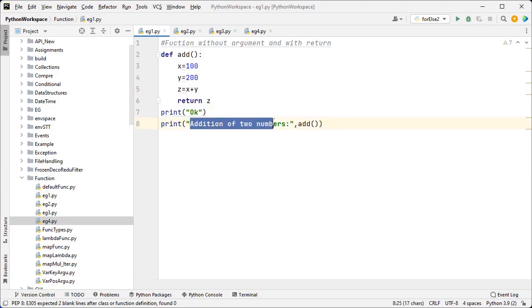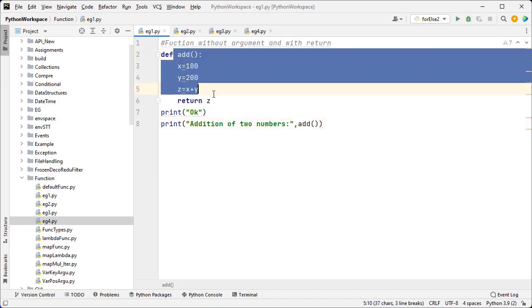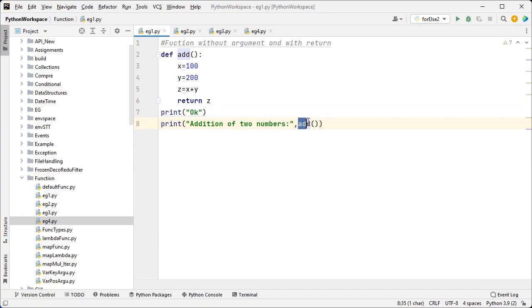And this is the output statement, and this is what? The call statement. This is the second part of the function. This is the definition part and this is the call statement. After encountering this line, the control jumps from the call statement to the definition part. So this is the function call statement. This is the function definition part.